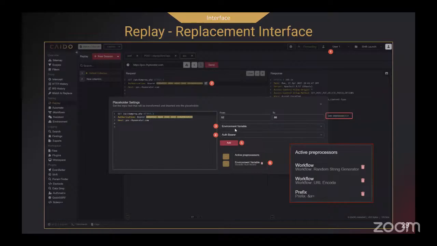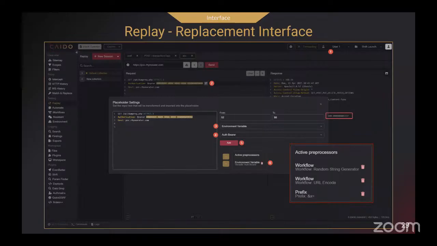We do have functionality as well, where you can automatically update these variables using a workflow, which we'll cover in a moment. So consider this: you're going through your HTTP proxy, you've got a workflow running that will grab out the current authorization session from a user and then update a variable with that session. And then you can substitute that session, your cookies, into any replay tab, which keeps all of your sessions alive in replay, easy peasy.